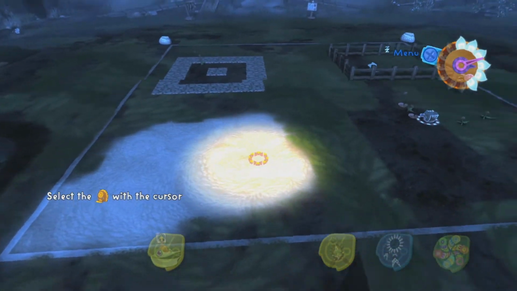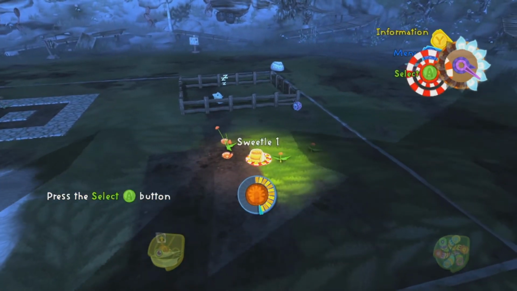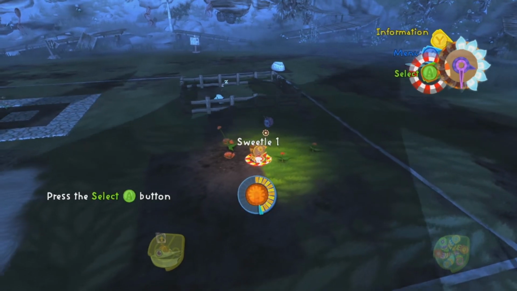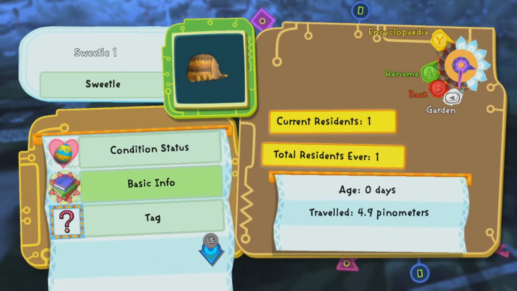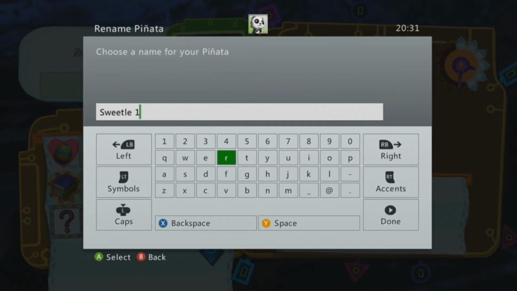"Excellent. Fits right in with the other squares in this lovely square garden." And now he's feeling all happy about it. Look at how happy this little guy is. And probably we can just rename this one as well. And we once again, oh yeah, we actually have to go down here before the rename button appears. So we have to rename this one to make him have maximum candiosity.